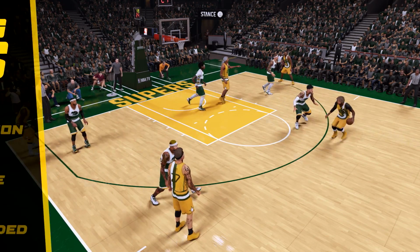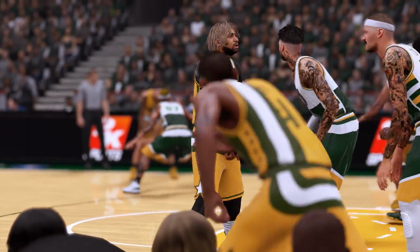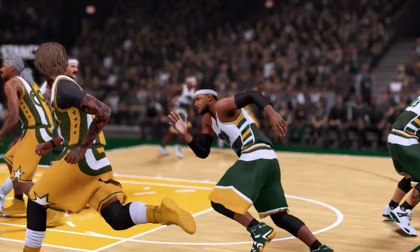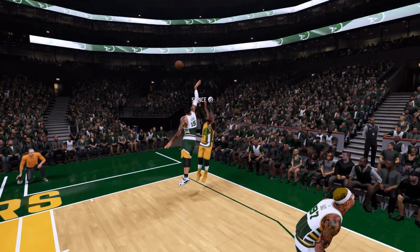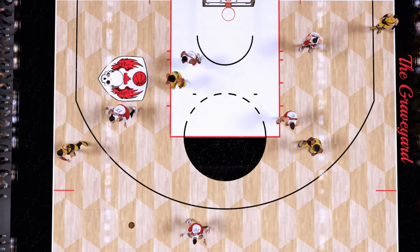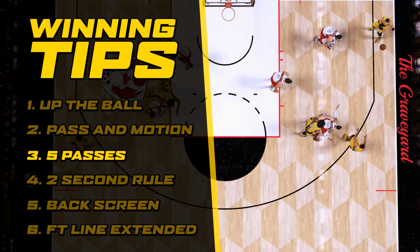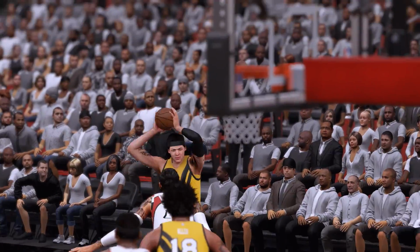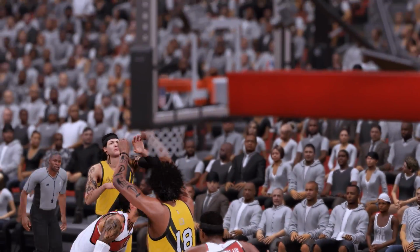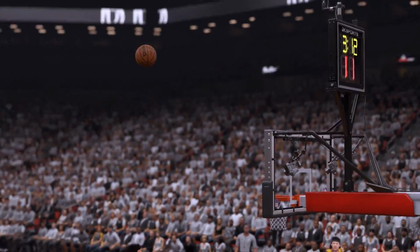The second one, now that we're in the half court, just the simple principle of pass and screen away, or just pass, dive, and clear out to the weak side. You should get some continuity there. Now everybody's getting touches. Rule number 3, I like to call this 5 passes. If you're in the half court, I guarantee you a good shot comes when you move the ball side to side, minimum 5 passes. Your goal as a team is to make all 5 defenders have to play defense.